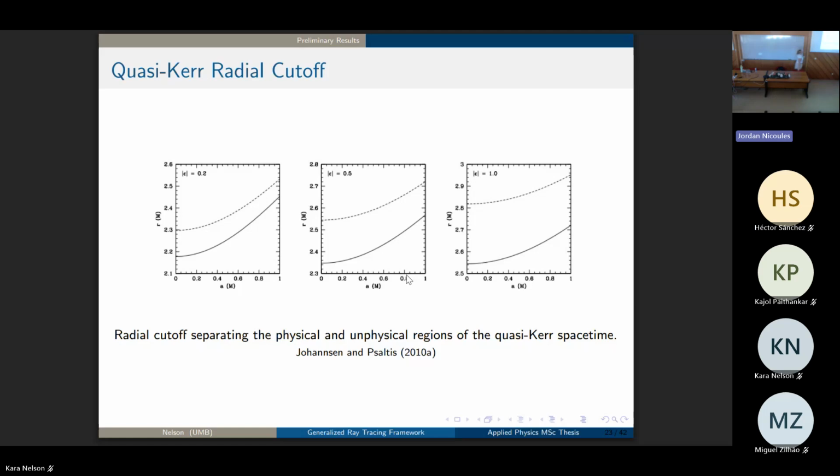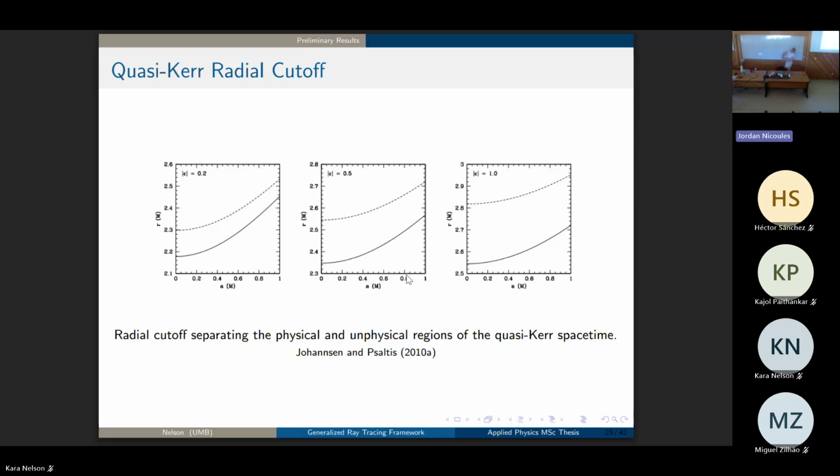These plots basically explain where the radial cutoff has to be in order to have a physical, meaningful result. You can get non-Lorentzian signature below the dark line. So we're somewhere in that region. This is outside the horizon. Yes. So we don't know what the horizon is. Okay. Right.